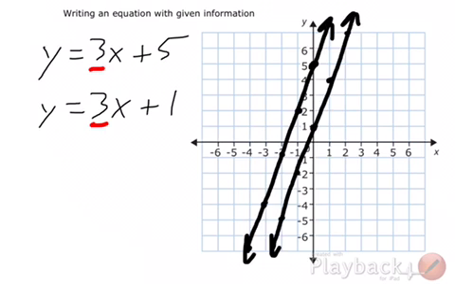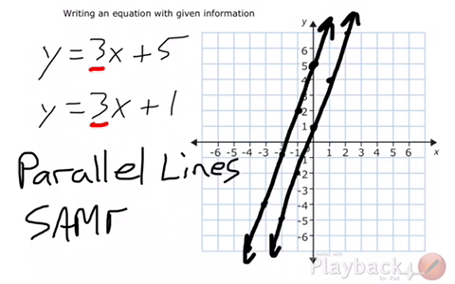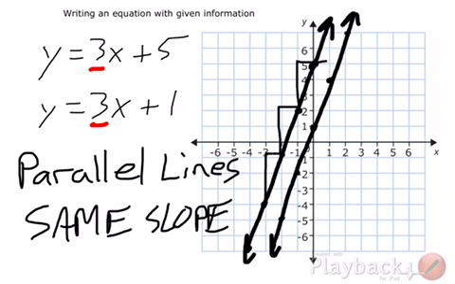Okay, so that is a very key point in this exercise, in the skill that we're learning today. And that is parallel lines have the same slope. Meaning, as one line is going up a little bit and over, up and over, up and over, the other line is doing the same exact thing. They're kind of running away from each other.